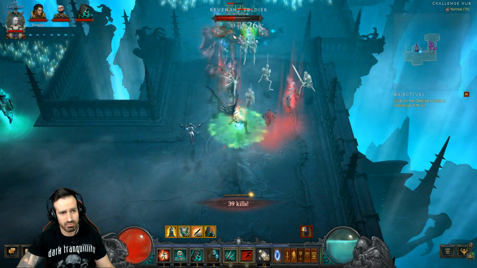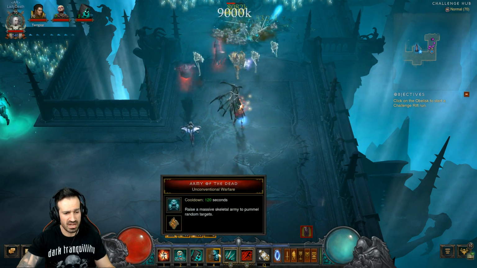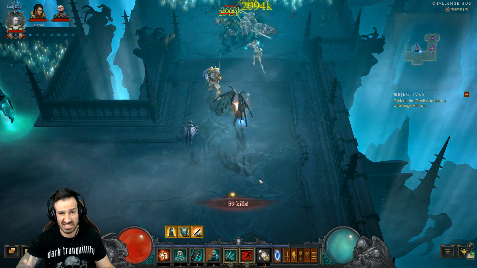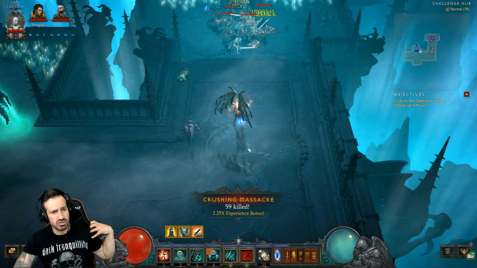So it might take some practice because there's a lot going on. You're pretty much using all the skills here. You can ignore your Army of the Dead if you want to. Huge cooldown on that anyway. But just keep a close eye on your essence there. That's pretty much it. In a super big rush today, so let's go on in, do this together.